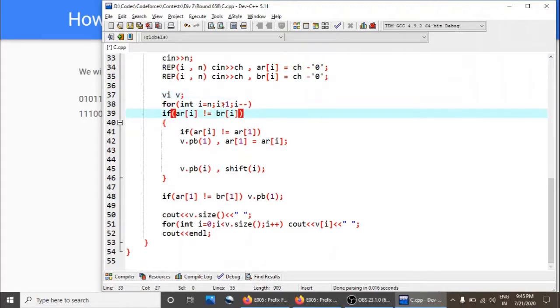Now if the ith character of A is not equal to the ith character of B, of course, then we will try to make them equal. If they are equal, nothing should be done. If the first character of A is not equal to the ith character of B, that means we have to flip the first bit.